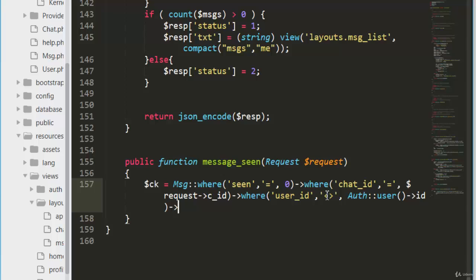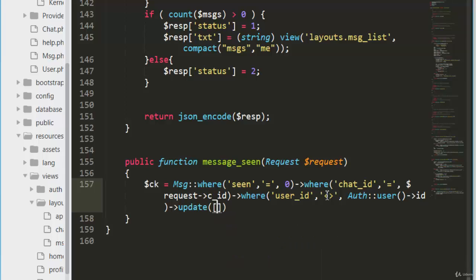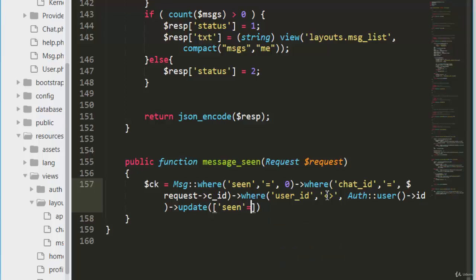Now once we get this, we're going to say update. It takes an array with key value pairs, where the key is the column name and the value is the actual value for the column. Seen would be the column that we're going to update, and make it 1, and that's it.